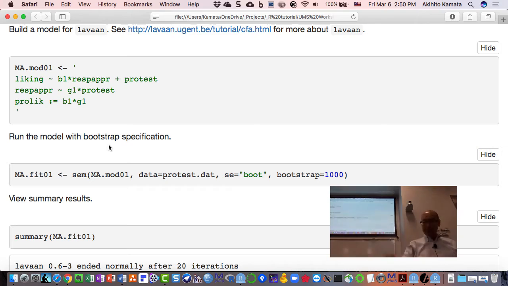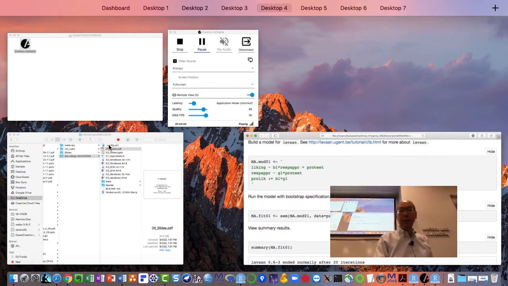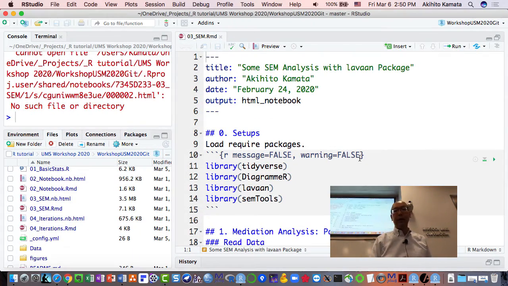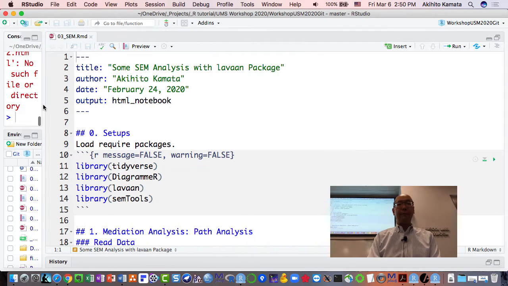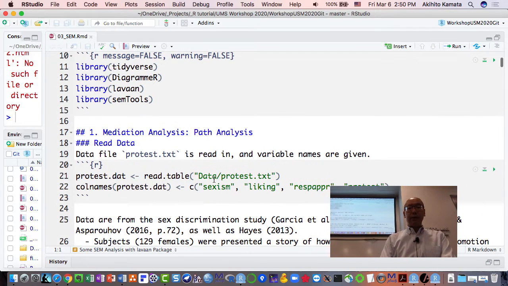Okay, let me show you the actual. So this is what I have for our markdown file. Are you doing the analysis on the R script file or the R markdown file? Script? Okay. All right. So if you copy exactly from my R markdown file, it should work. But if you copy from the HTML file, it may screw up.